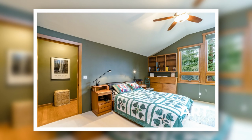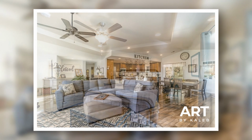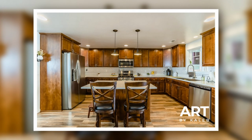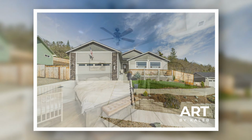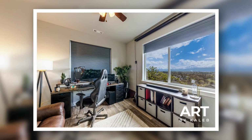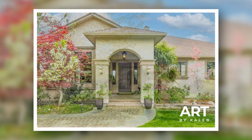I'll very quickly talk about turnaround time and then we'll finally be done. I estimate for an average size property a 24-hour turnaround. Most of the time I go home and edit the photos well past midnight, so you'll have them in the morning. If I'm swamped or it's a decently large property, especially with a ton of windows, a Monday shoot, for example, might mean the photos are delivered by the end of the day Tuesday instead.